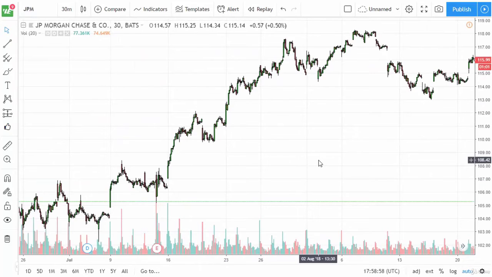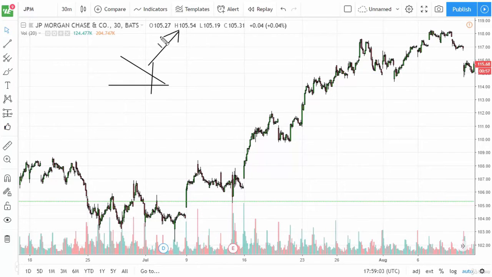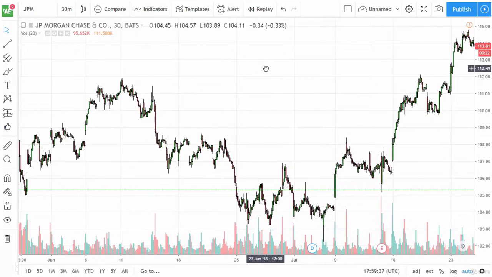So there are a couple of filters that you can use. One thing that a lot of people like to do, and this is especially true with triangles, is they want to see at least 20% to the apex still unfilled when we break out. Because what can happen is you can go through the triangle and simply go sideways. That does happen. But as a general rule, this is a filter that some people will use. With wedges, people don't tend to be as picky, just because by their very nature, they don't have a complete apex. It does help if it goes with the overall trend.